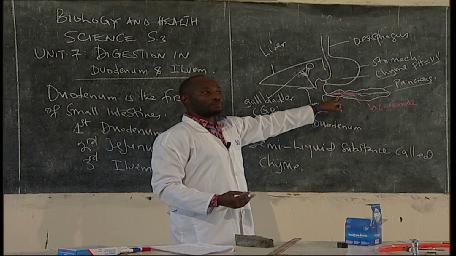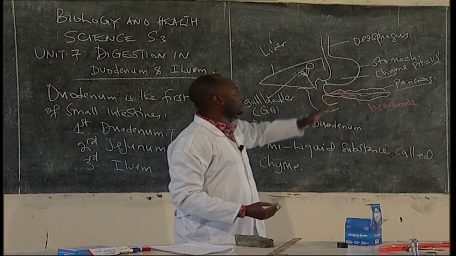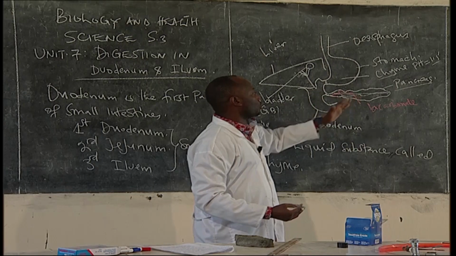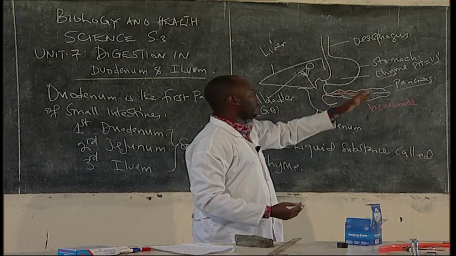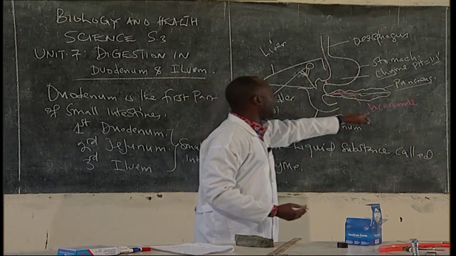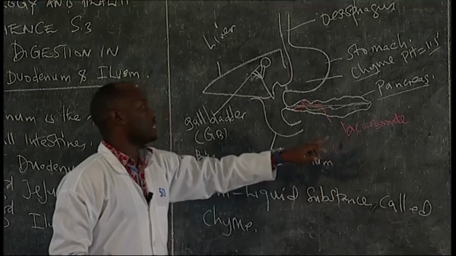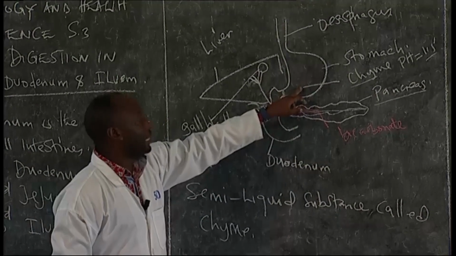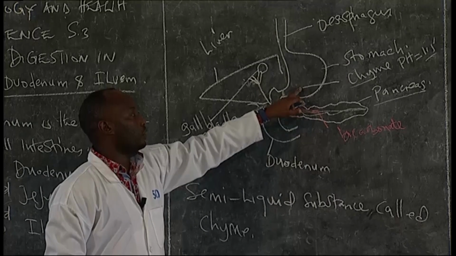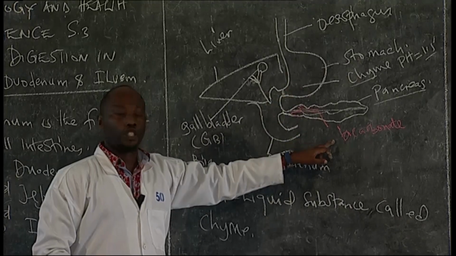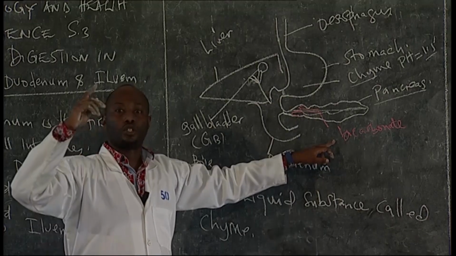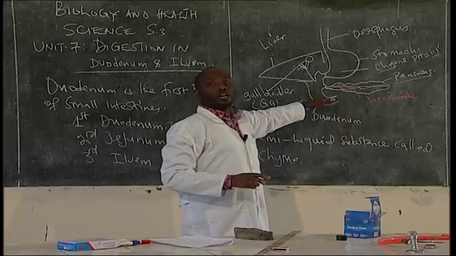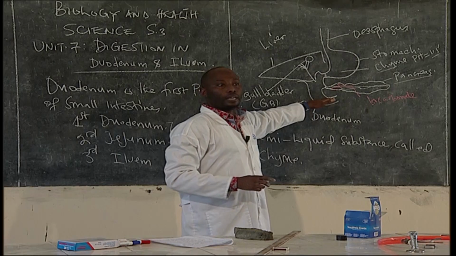These pancreatic enzymes, I mentioned them. We have pancreatic amylase, which breaks down starch. We have protease, which breaks down proteins. We have lipase, which breaks down fats. And we also have bicarbonate, which is also released by the pancreas, which is very important to neutralize the pH of the chyme, which is 1.5, to a neutral pH, which is 7, so that the wall of the duodenum cannot be affected by high acidity.